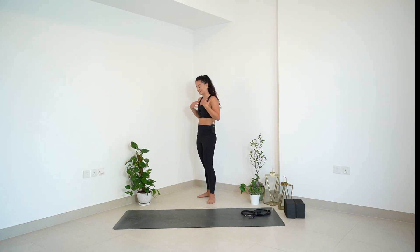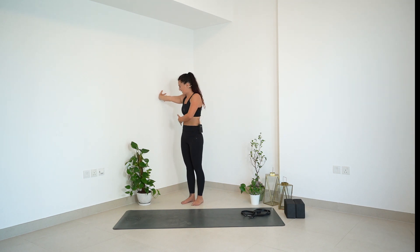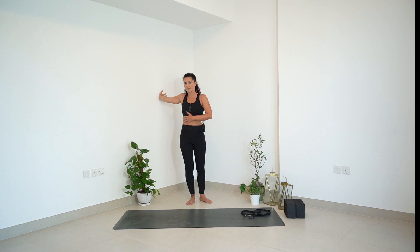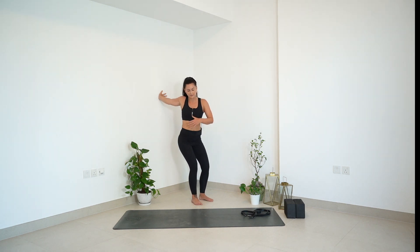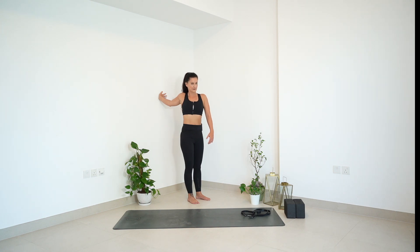The next few ones, we're going to stay on the wall, getting a little bit into our pecs. Bring your right hand to the wall, fingers point back. The hips are in line with those elbows — walk away from the wall, so we're adding a little bit of a twist. We're not sticking the butt out, we're not pulling it all the way in, just keep level with the body. From here, push into the right palm as much as you can. If you're a hyperextender like me, it might help to just bend the elbow to pull that right shoulder blade down to get a little bit more stretch across the chest. Keep the knees soft. It might feel good to just drop the left ear to the left shoulder here as well — you might be able to feel all those nice connections from the chest and the neck.